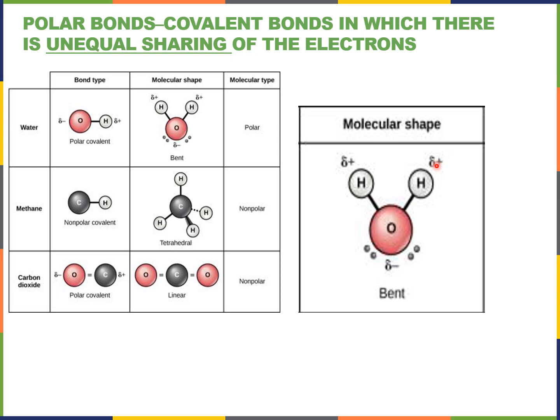Whereas over here, this hydrogen, more often than not, is just a proton sitting out here. Every so often that electron comes out and then spends more time over here at the oxygen, back around, and then more time over here. That's why you see delta positive. More often than not, it's just a proton out there. Proton being positive. So now you have a positive end and a negative end. Polar.